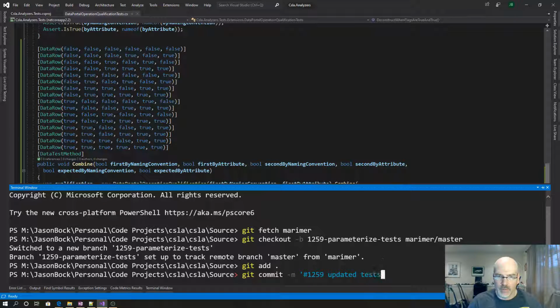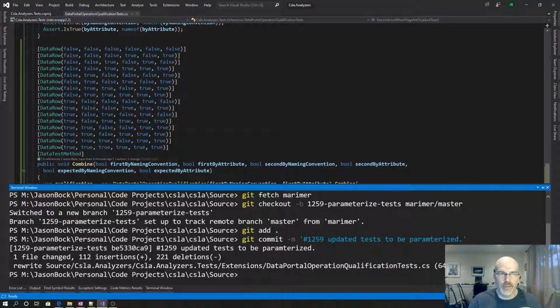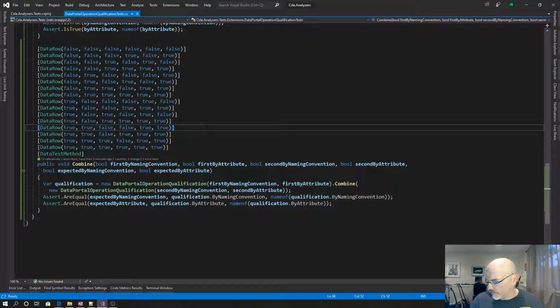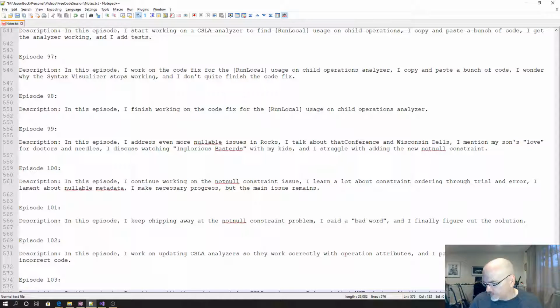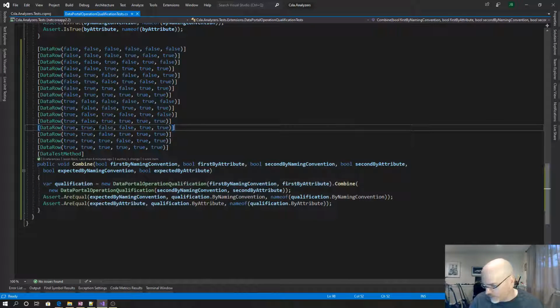Updated test to be parameterized. If I could actually spell. There we go. Okay. There was something else I wanted to look at. There's a couple things I had over here in a to-do.